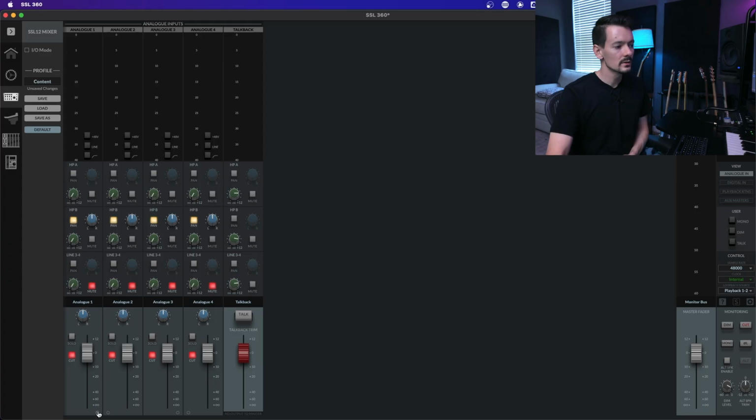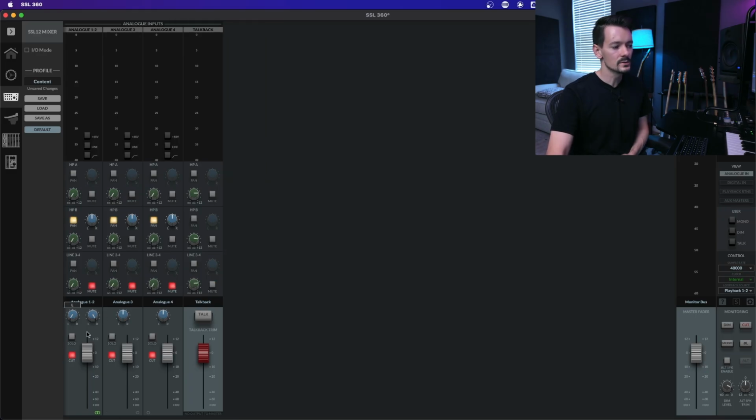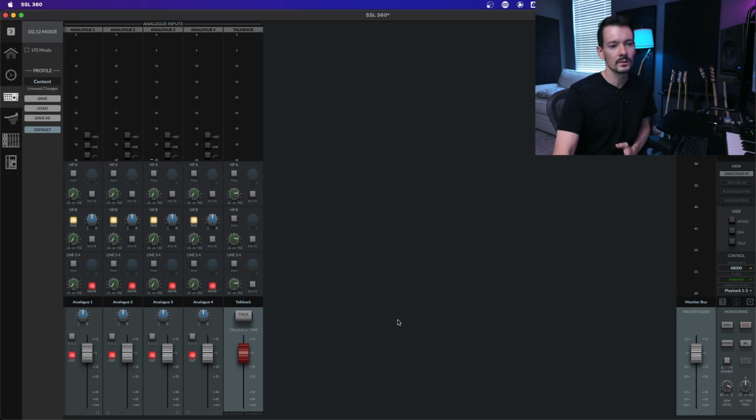Additionally, the only other thing to note down here is this little circle. Right now it's set up as 4 mono channels, but if you click the little circle, it'll make those 2 stereo and link them together and hard pan them. So if you are doing like a grand piano or drum overheads or something, you can go ahead and link those in stereo to make it easier to deal with while you're working. And same thing, you can link these to stereo here. That is it for analog inputs.